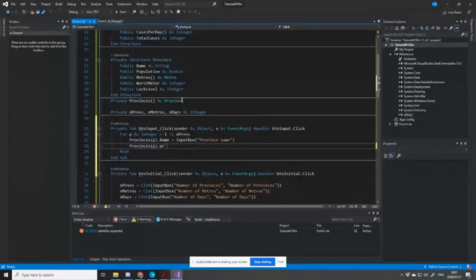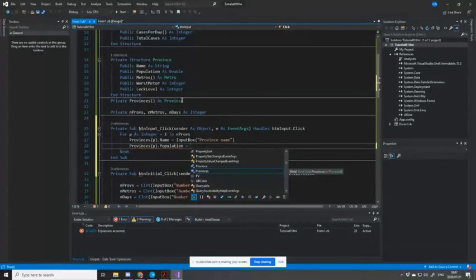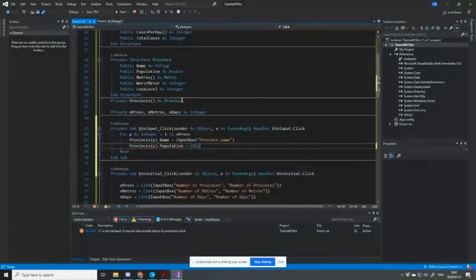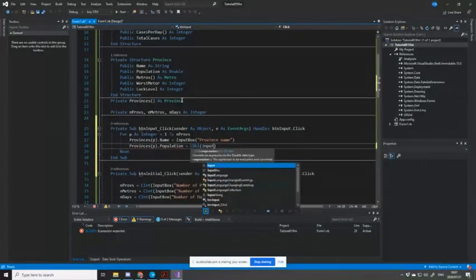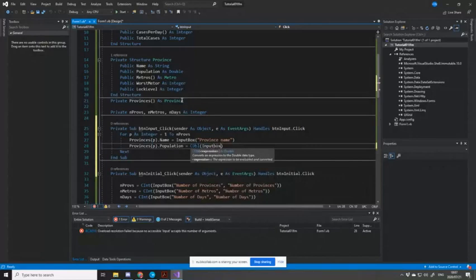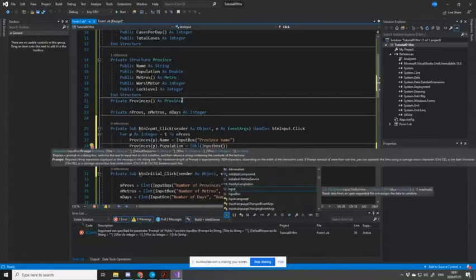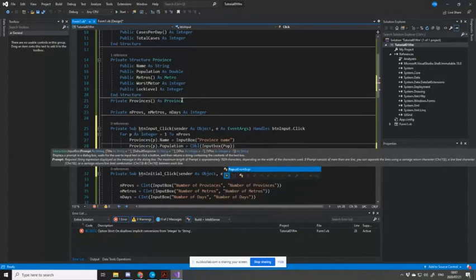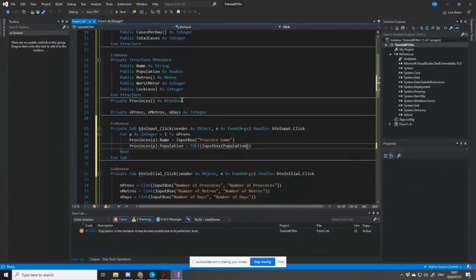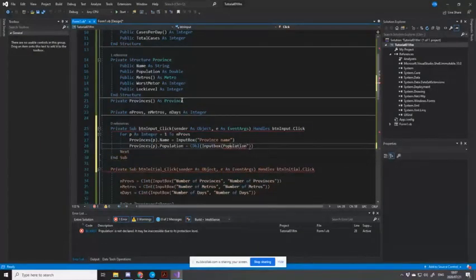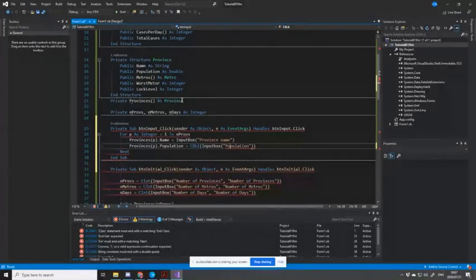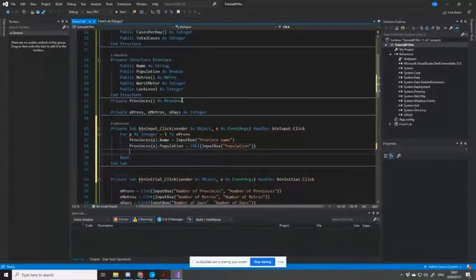Then our second one is our population, which is a decimal value, so we do need to convert into our double. And this is population. And then after that, it's the metropolitan information.